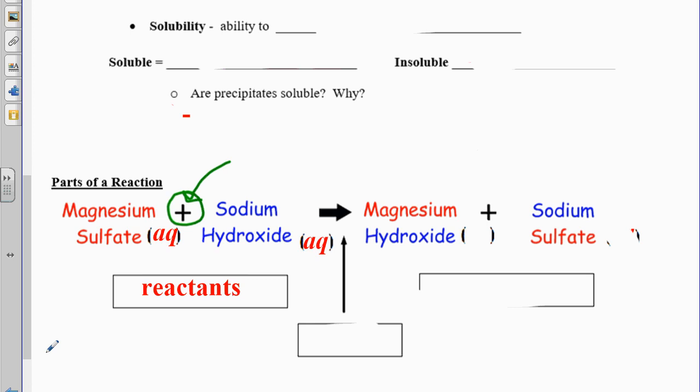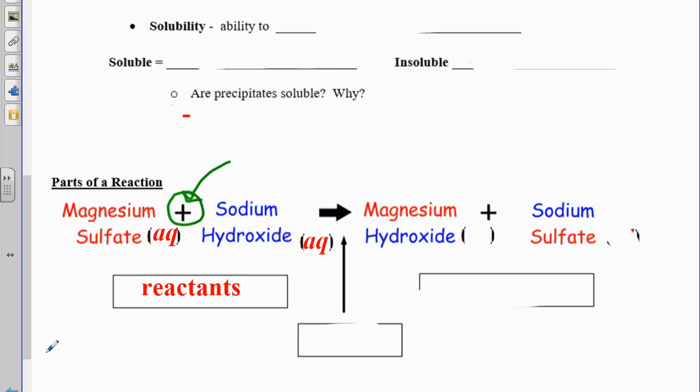Good stuff. We got some magnesium sulfate, and I'm going to hit it with some sodium hydroxide. Oh, I'm sorry, that was sodium hydroxide. These are both clear, colorless solutions, and boom. All of a sudden now I have made a white precipitate. This is a solid in solution. It is a white chunky precipitate just like we made yesterday.